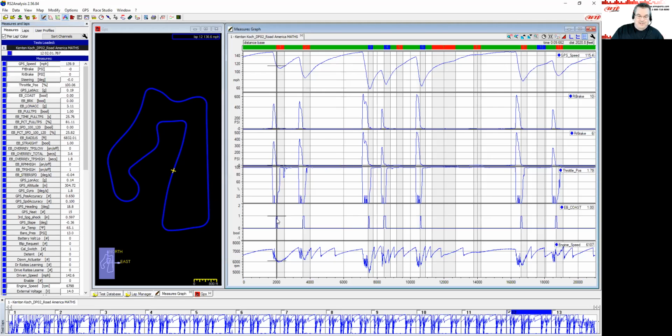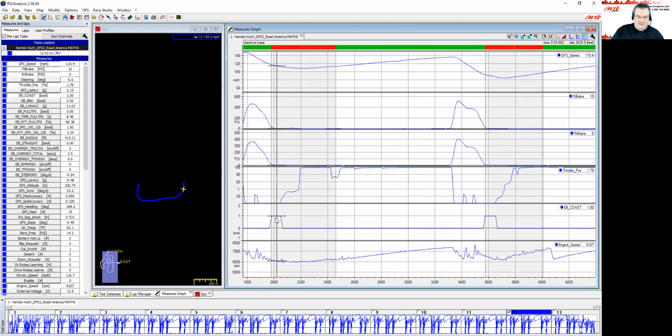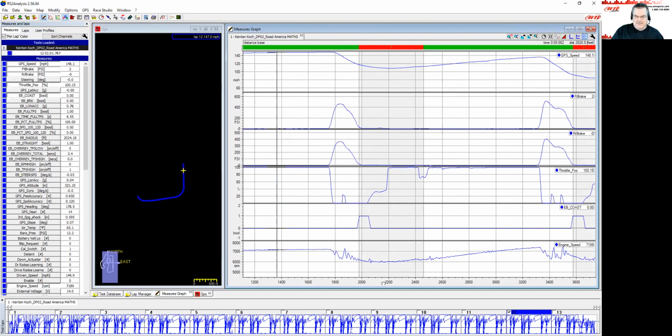And then if we zoom in real quickly on this particular one, it's Kenton driving himself, and you can see where he's lifting off the throttle and getting after the brake, and it did not happen here. His feet are very, very quick, right?